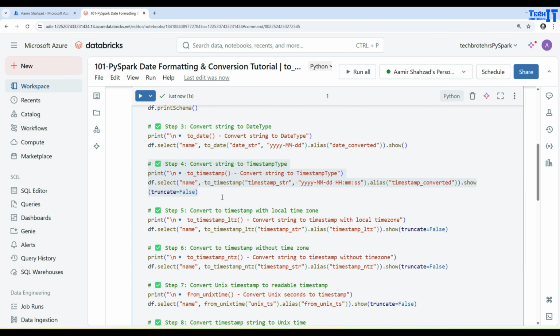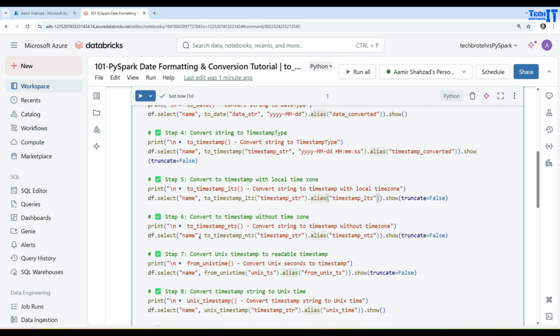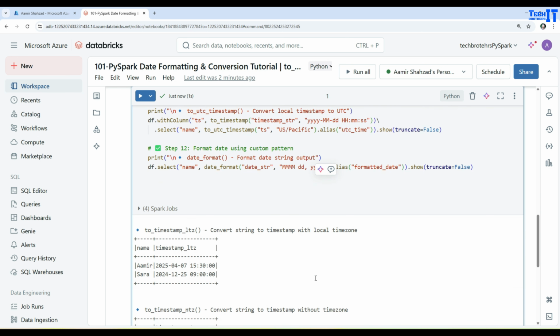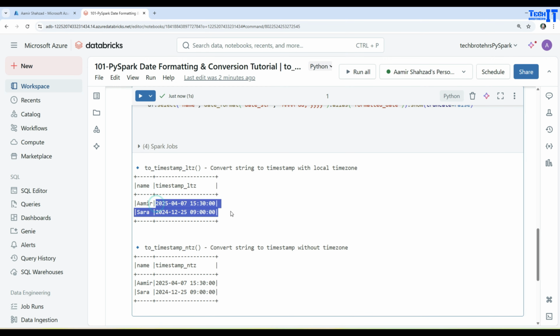Okay, great. Now we will go and convert to the timestamp with local time zone. For that one, you will be using the toTimestamp_LTZ function. So the rest of everything will stay as is. You will provide the column here, then alias, and then you want to show the record. Also here I'm converting to the timestamp without time zone. So in this case, you will be using toTimestamp_NTZ, and that's how you will provide the column here, and then alias whatever you want. So we can execute these, and it's going to return the timestamps in local zone and the zone we would like. So very simple output.